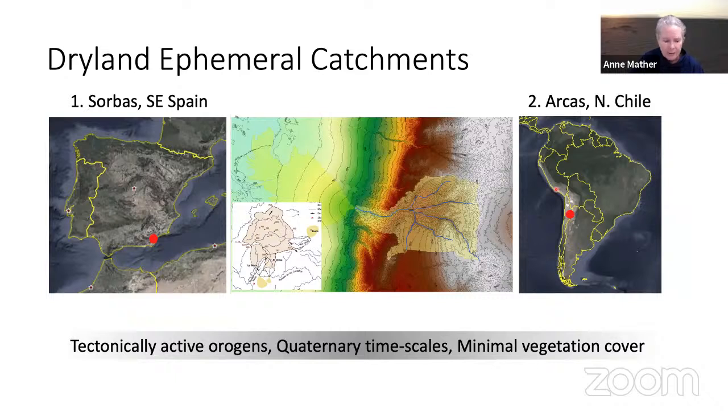So what I want to do now is quickly take two examples. These are from Spain and from Chile. They're at different scales. So in the middle diagram there, you can see I've put the Spanish example within the Chilean example so that you can see the difference in scale. And you can see that the alluvial fans, which in this case are these very small areas down here, would fit hundreds of times within the Chilean example. So we're looking at opposite ends of the scales in this case.